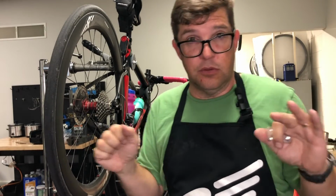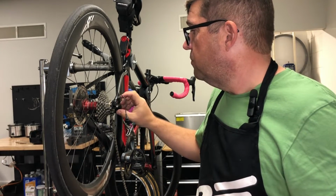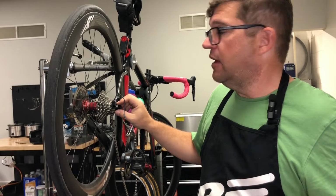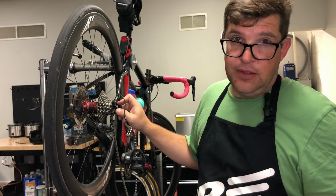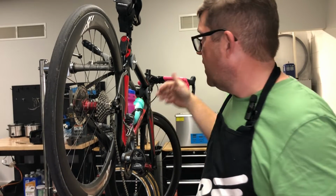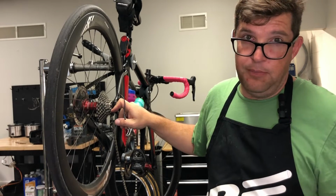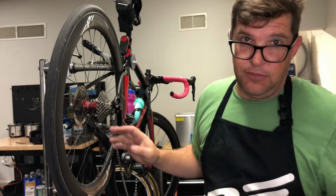Obviously, don't go crazy on it. When you do, you're going to break the hanger. So basically, you can bend a hanger. You have to bend a hanger. And 9 times out of 10, when somebody comes to me and they say that they've got a shifting issue, that's the first thing that I'm going to check. It's not going to be the tension on the cable. It's not going to be the shifter or anything else. 9 times out of 10, this hanger is out of alignment and just needs to be put back. Putting it back will restore almost perfect performance every time.